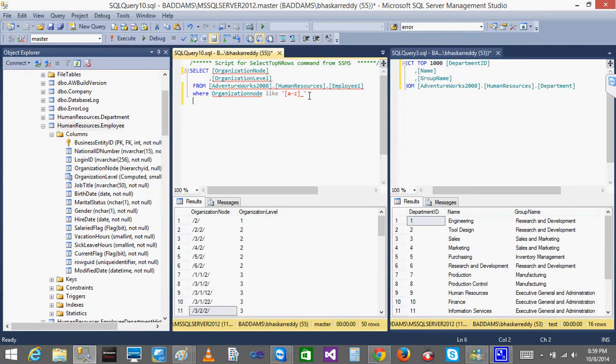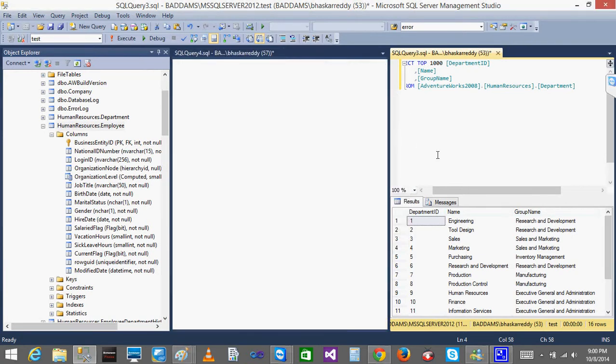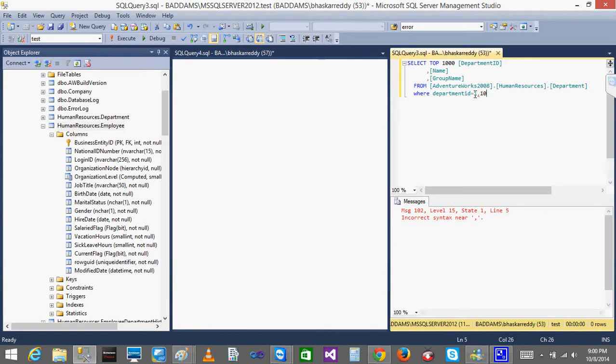Okay. And now one more thing I would like to say, see here I got the department ID. I am going to this table again. If you want to see the records where the department ID is 1, then what you will be writing normally, where department ID equal to 1, right? Done. Now I want to get the details for department ID 1 and 10. So you will give department ID equal to 1 comma 10. Then what happens? It will show an error, because even though if we keep in brackets, equal to will not work for multiple values. Equal to will only work for single value.